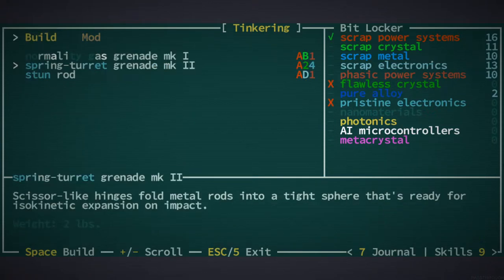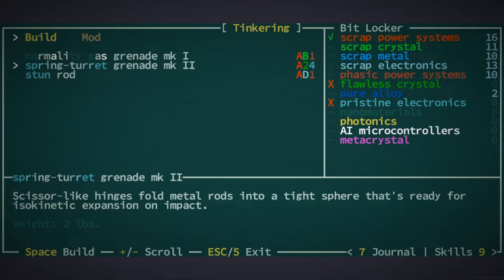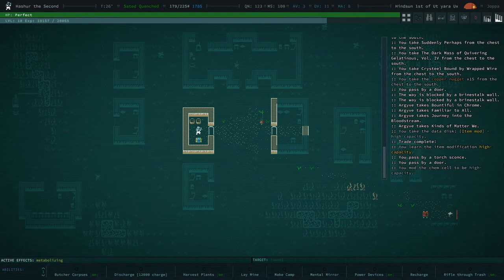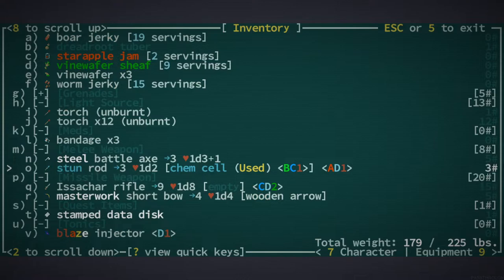How much does it take to build things? Gas grenades. A, B, and 1. Well, I can actually make those. Spring turret grenade Mark II, I can't make. I'm lacking flawless crystals and pristine electronics. Stun rods, I could make one of those. Or a few of those. 10 of them. Same with these. Actually, hang on. Yes, 10 of them and 10 of those. I don't really want to make a whole bunch of stun rods though, but... Let's see.